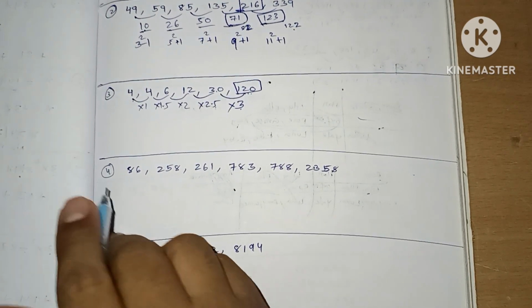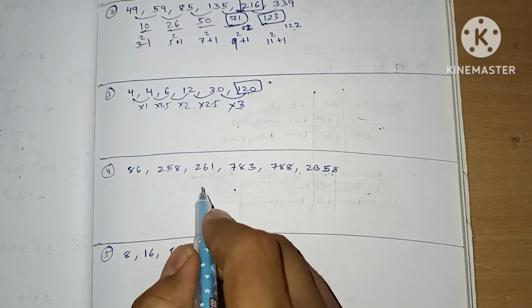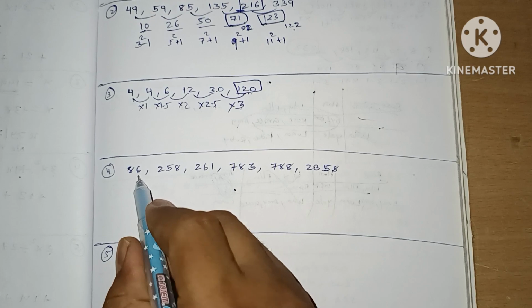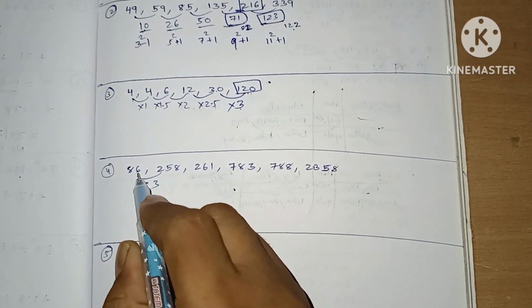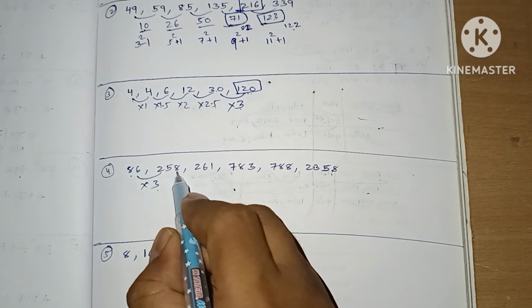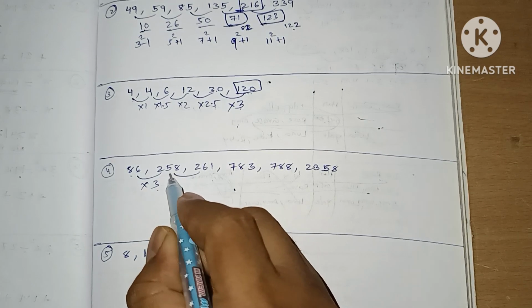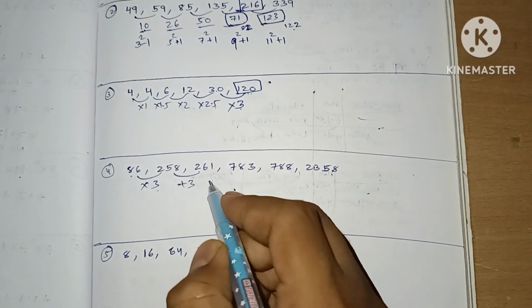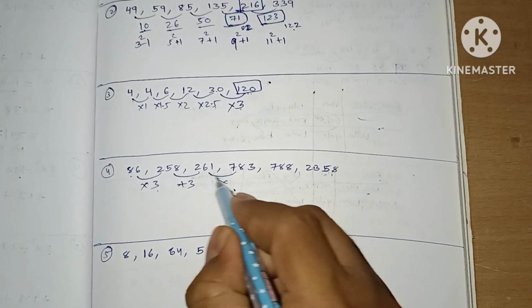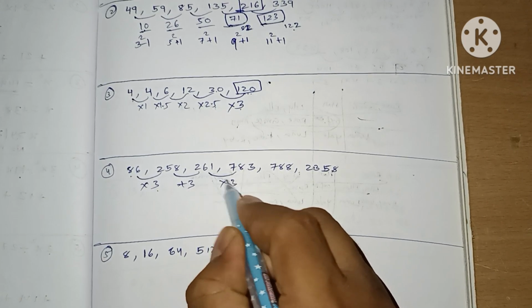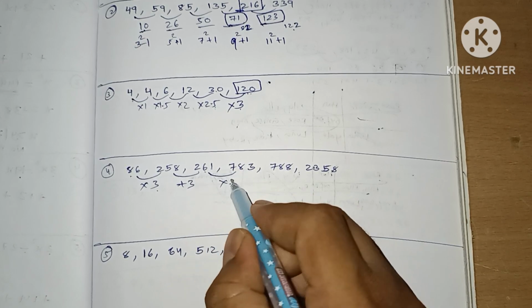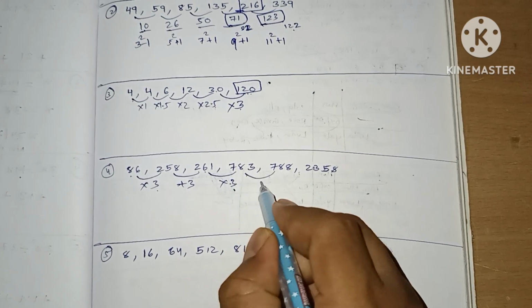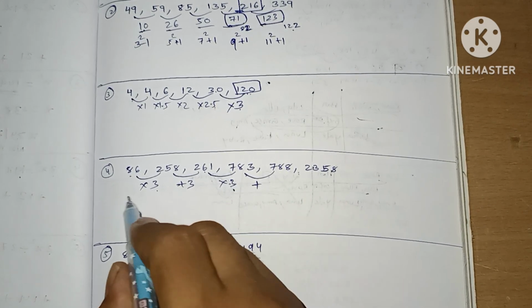Next, here it is very clear that I can see this as into 3 times. 86 3 times will be 258. I know this one. Here the difference between these two is plus 3. Here I can see into 3 times. 3 1 times is 3, 3 6 times 18, 3 2 times 7. Okay, 783. It is also clear. Next, it must be the same plus 3.